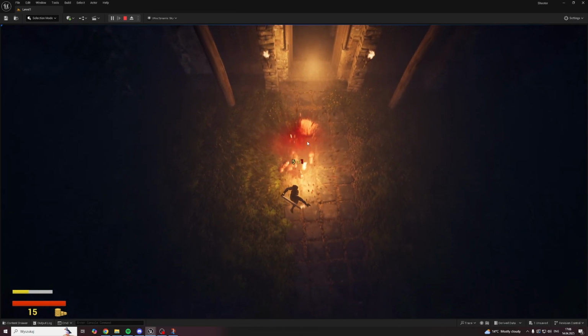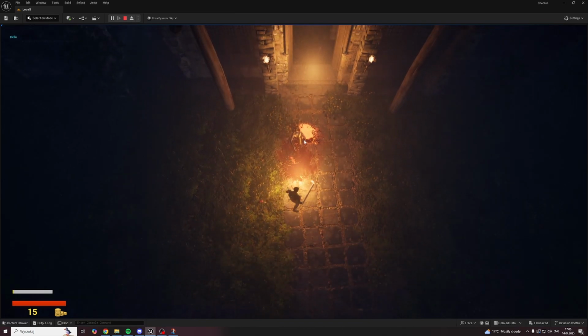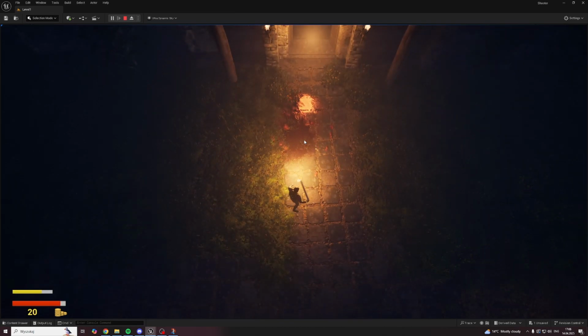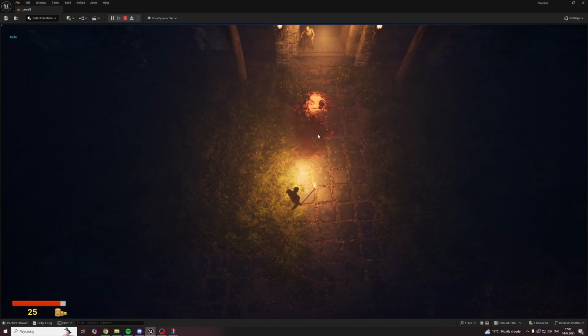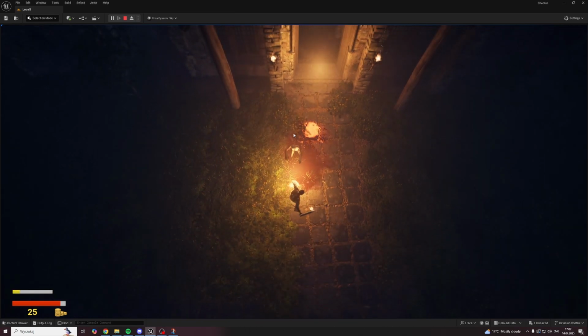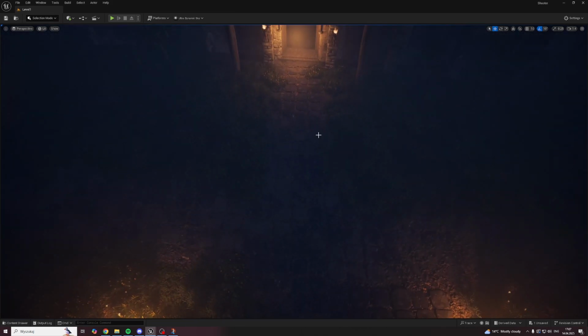Also the flesh chunks are randomized, they have different scale, different rotation, so it never looks the same, right? So if you want to have a longer lifetime of them, and they are laying on the ground, and two enemies die close to each other, it's not gonna look the same.